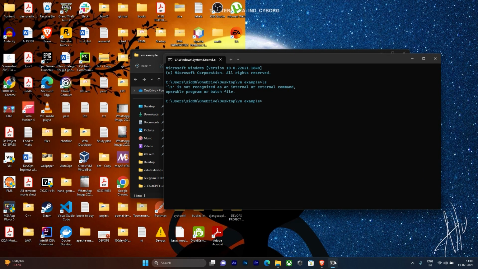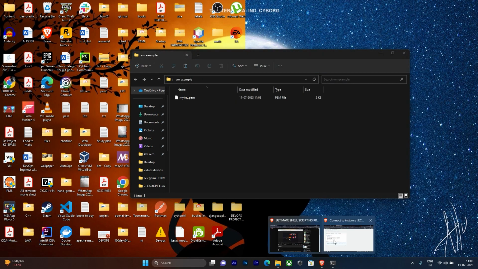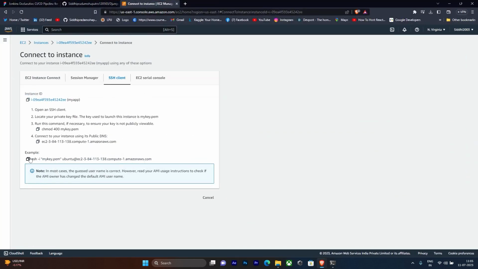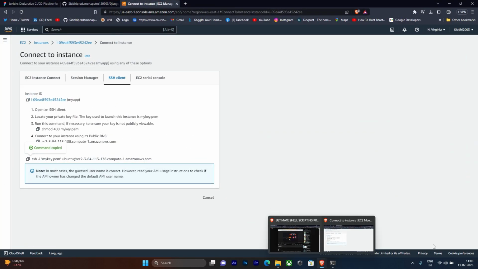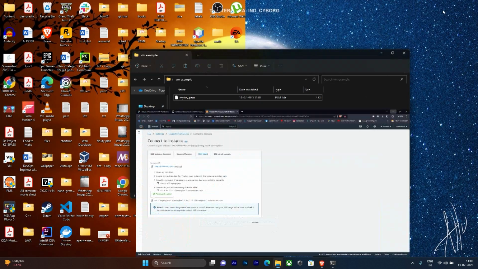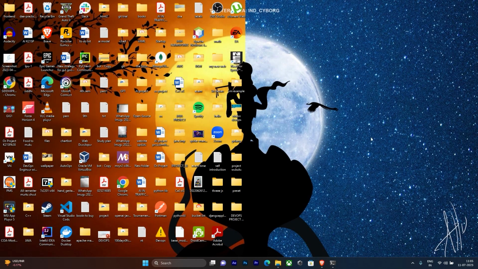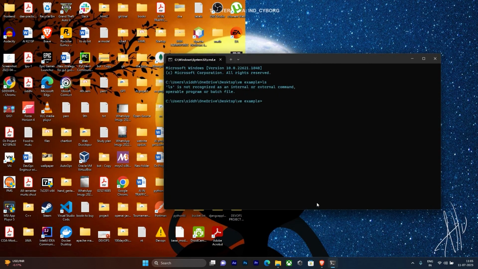So we can do one thing. We can copy this example code and paste over here. So what does it mean? ssh, secure shell, -i, we are giving the path.